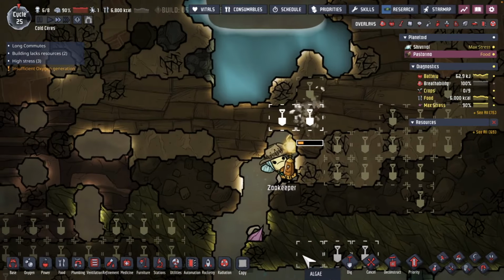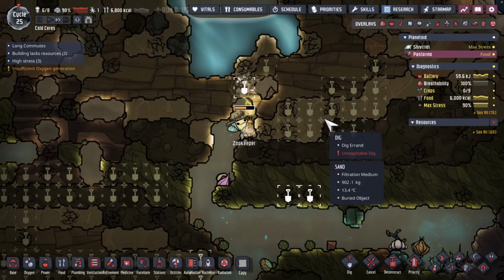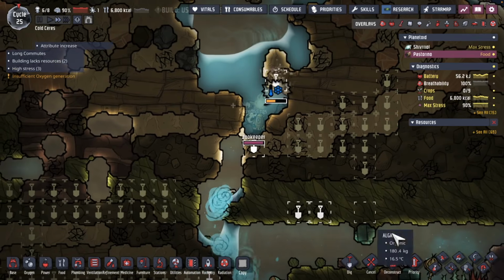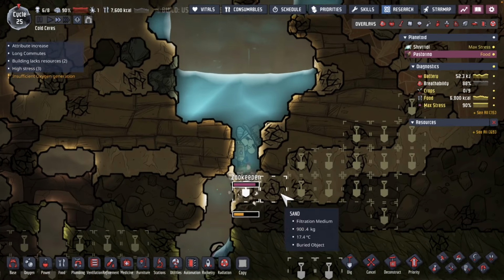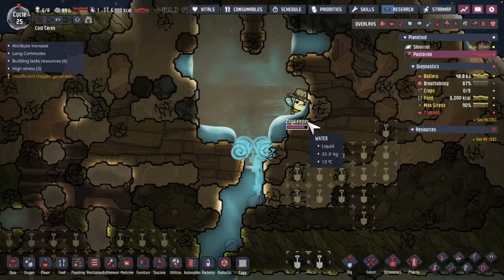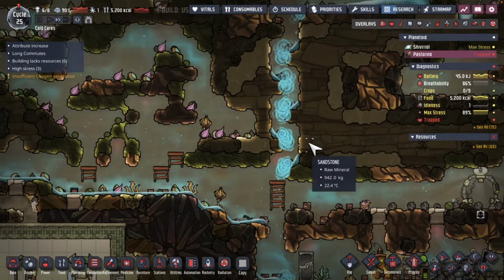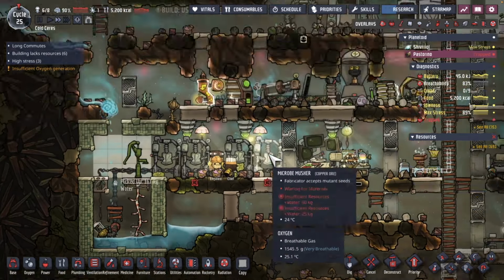Zookeeper coming up to do this. Once this is done, I see lots of buried objects. It's going to be some sand falling down. All right, Zookeeper, get yourself out along with the water. Here we are. You're not having a good day. But that is leading to more water being dropped off here, which we very much need. So good job.